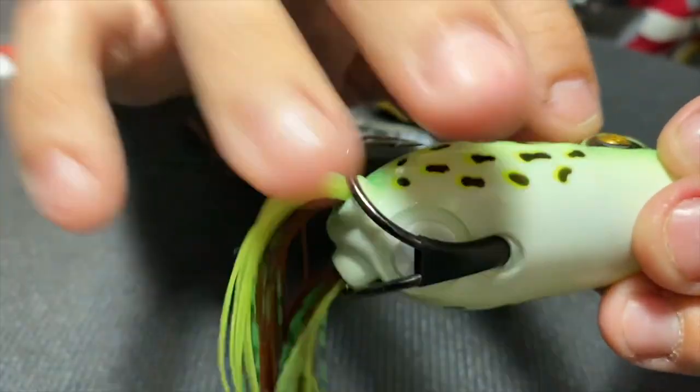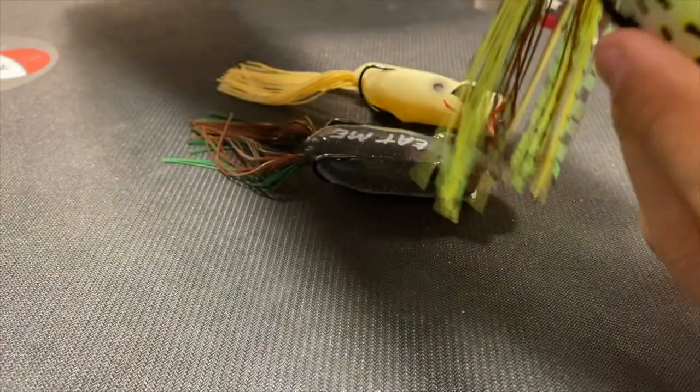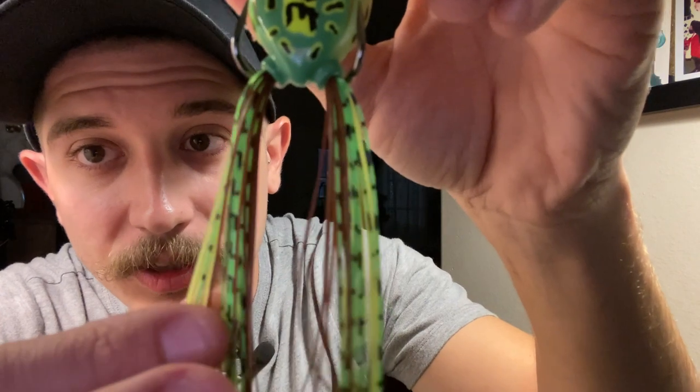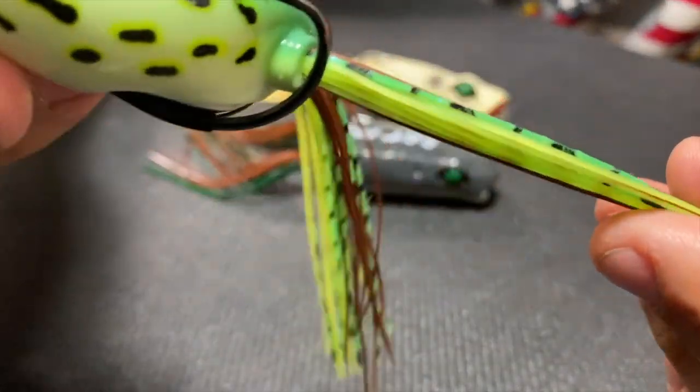The first one I have in my hand is the leopard frog - this is going to be your most common green frog. Really cool color, really nice job by Googan Baits bringing in that extra accent. It's got a nice little gold finish, gold edging, little gold eyes, and it's actually got the Googan Squad logo in there. The actual manufacturer is Ketchco with Googan Squad. The hooks are crazy sharp - they're sticking on my skin just from touching it. The skirt has some blue flake in it, a green-blue flakey pattern, with some brown, black, and yellow in there too.